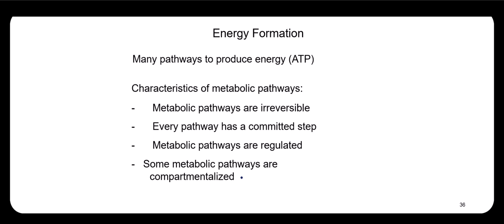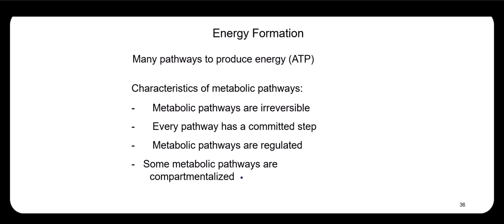Metabolic pathways are regulated. This one's huge. We're going to make what the cell needs and not make more of what it already has. Well, how do we do that? By regulation. How do we regulate? By activating and inhibiting enzymes, making our molecules go into the reactions and processes that make the stuff that we need, and keeping them from going into the reactions or processes that make the stuff we already have, so therefore don't need.